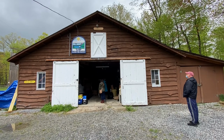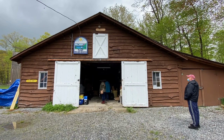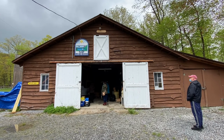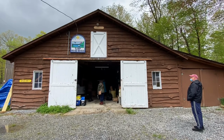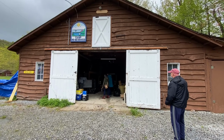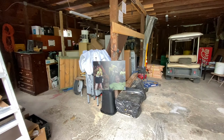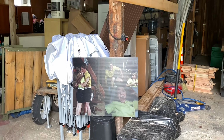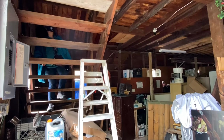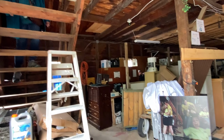I will take you inside in a second, but this is the scene where the camp counselors from the original part playing the guitars go upstairs, get their groove on, and this is where he's waxed them. So in a minute, I'm going to take you inside, just waiting for people to clear out, but it's going to be cool to see. Here's a little still from the movie, and these are the stairs going up in a minute, but up here is where they filmed that scene.